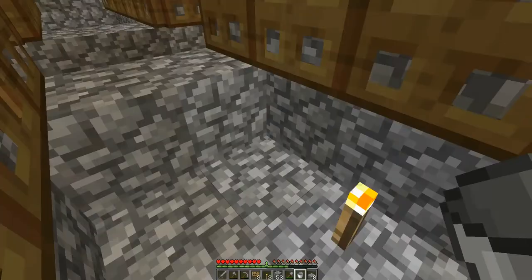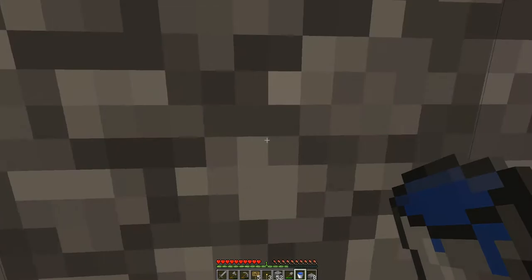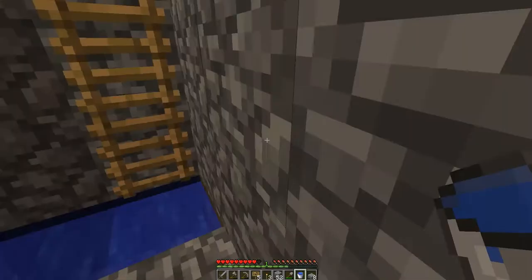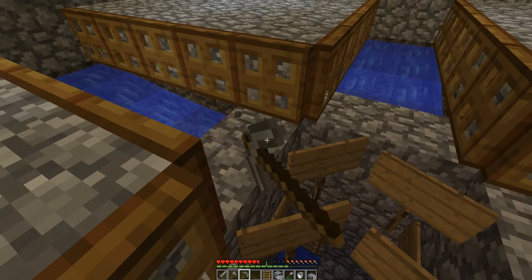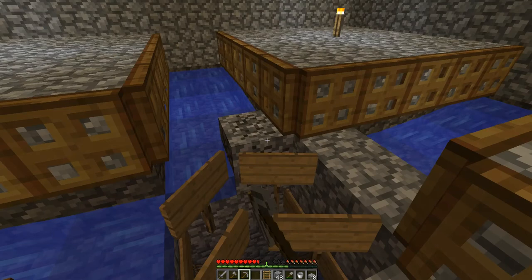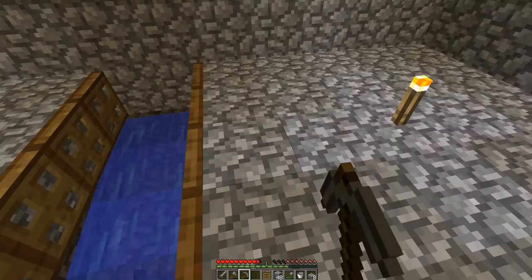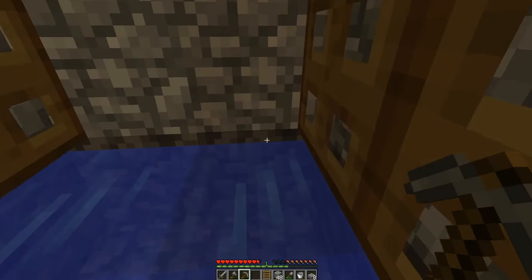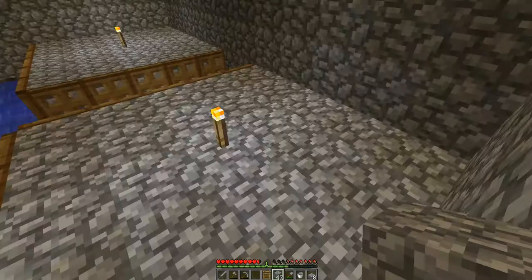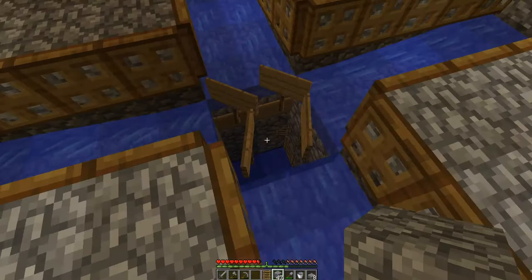Right. When I've done that anyway, I'll come back to you. Could be frustrating. Okay, so I've put the signpost back in. I can take these blocks out now because I don't need them. See how the water stops but it pushes things over the edge. So hopefully it'll do the same thing with mobs. Then all it is just take out some more water.